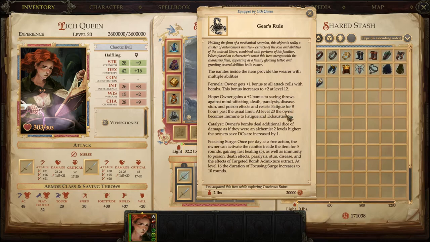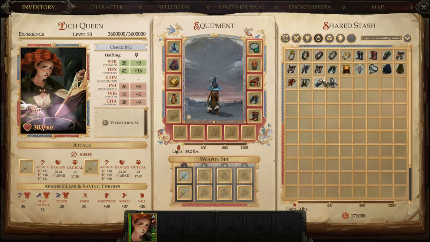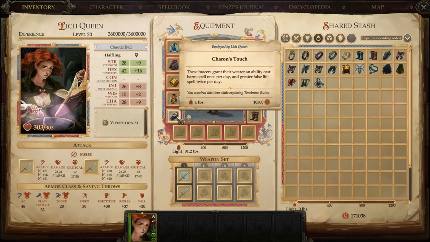And you resist fatigue longer. I don't think fatigue is an issue for you because, again, you're undead, but I could be wrong on that. And definitely you don't want to be fatigued or exhausted. So the immunity to both of those at level 20 is power. And then you have these weird abilities that are tied into it, like bigger bomb damage. That's not you. Also, fast healing, immunity to poison, death effects, paralysis, stun, and disease, and targeted bombing mixture while you turn this little toggle on. Weird stuff in there. It's not amazing, but I prefer the Charon's Touch myself.